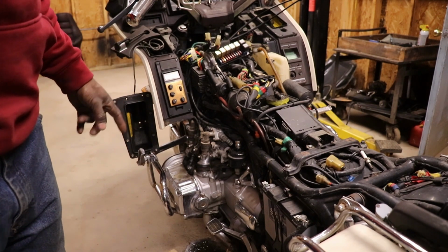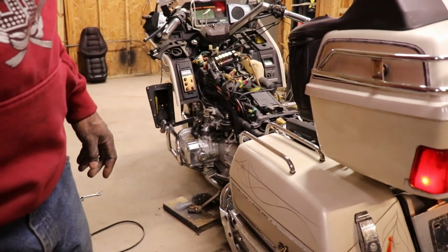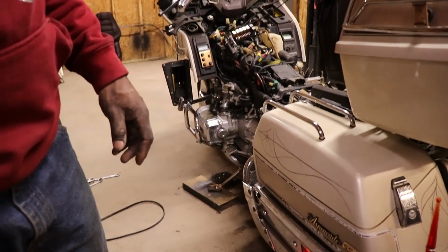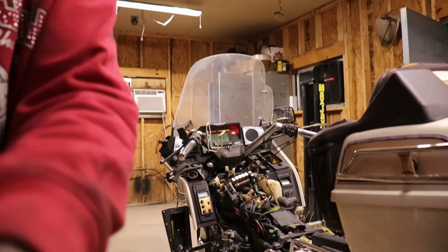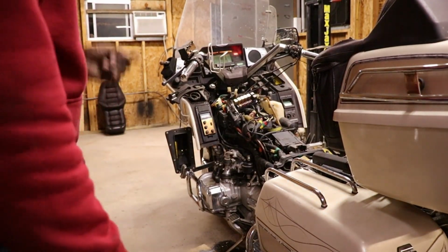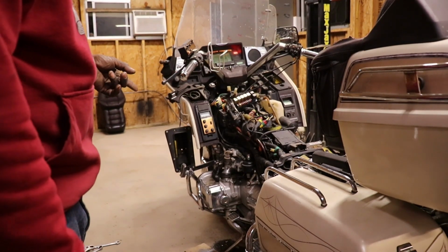I took the plugs back out, and it's definitely firing on this side over here, but for some reason it's not trying to get things right. For some reason the injectors are not working. I don't know if it's a wiring issue or the injectors are stuck.